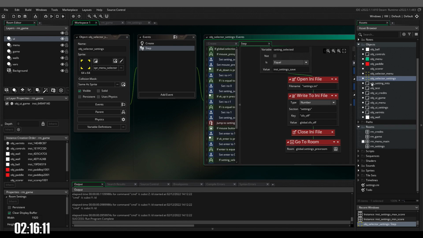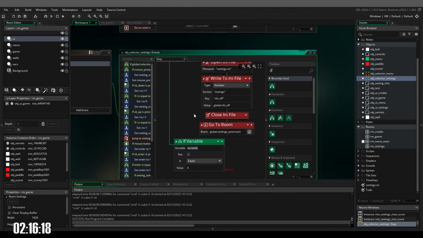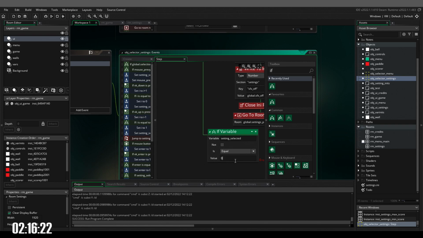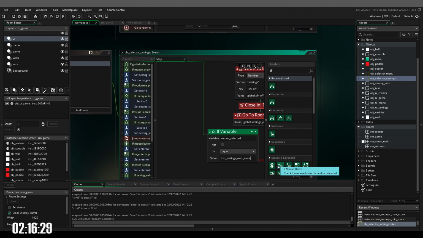So, if setting selected equal to inst settings max score.